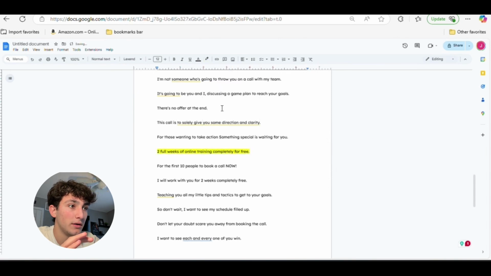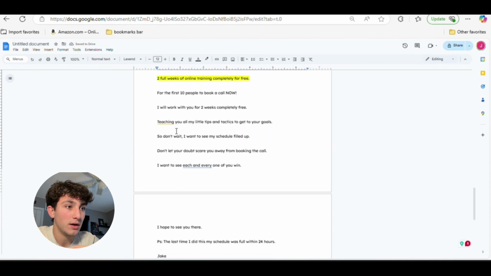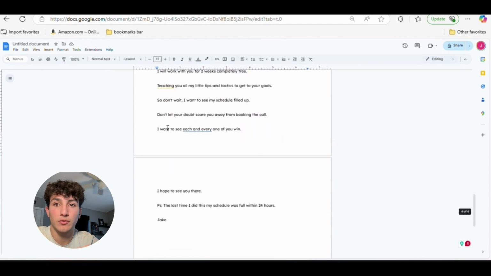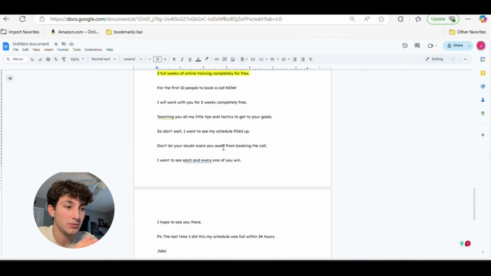And then always when you have a Calendly link or whatever your thing is, I always like to bold that too. This is all good so far. We're doing good. So don't wait, blah, blah. And you can always stop this when I'm scrolling through and read it and see what I'm actually changing, because I'm not really giving you too much time.